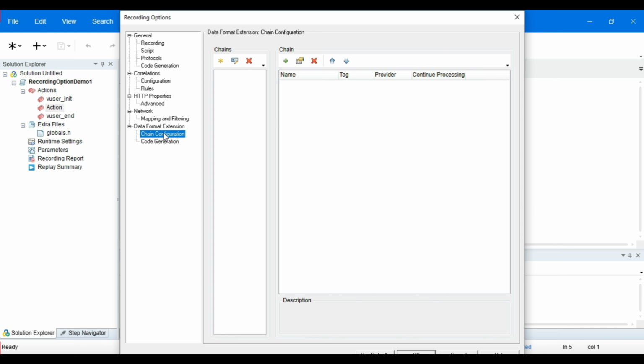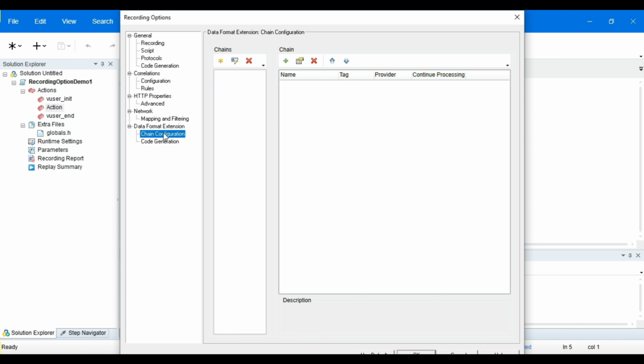When you record a user script, Vugen records the HTTP requests and responses that are passed between your client and web server, and the data in these HTTP requests and responses is often encoded. For example, some data may be in a binary format. This encoded data may be in the HTTP query string, headers, bodies, or cookies, wherever it can be. When the encoded data is included in your Vugen script, the script will contain data which will be difficult to decipher, right? This also makes it difficult to identify the text strings that will be used for parameterization or correlation, and it will also be difficult to understand.